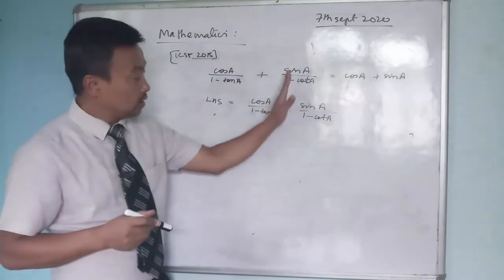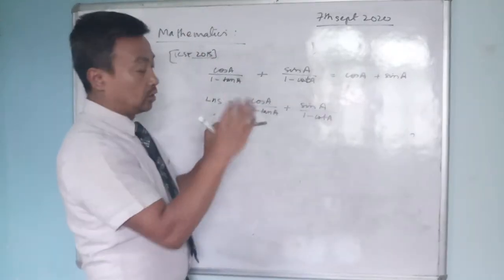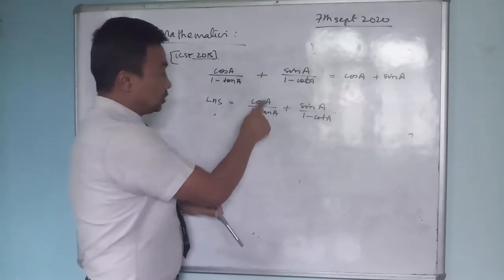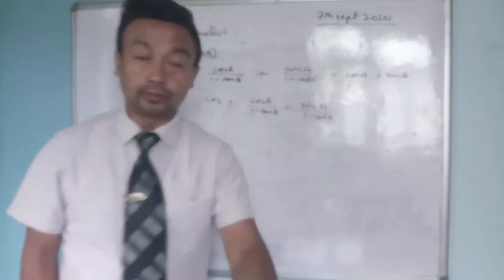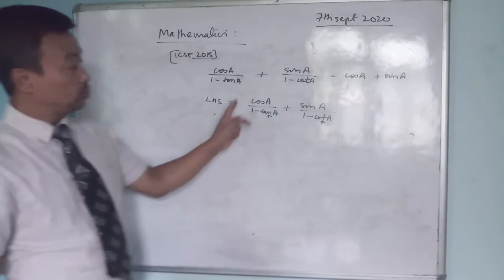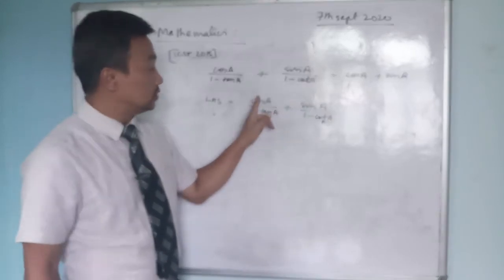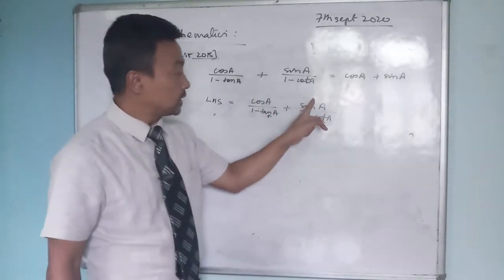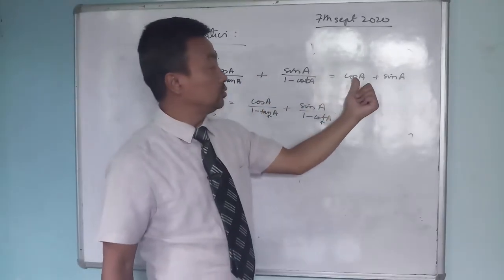Now we can see two fractions, two different terms separate here. See, cos A, 1 minus tan. So cos and tan are slightly different. So we can write tan A in terms of cos, that is sine theta by cos theta. So let us substitute these two. We have to make it similar because cos and tan are not in the same trigonometric ratios. Sine and cot are also not in the same trigonometric ratios, because if you look at the right hand side, we need only cos and sine.